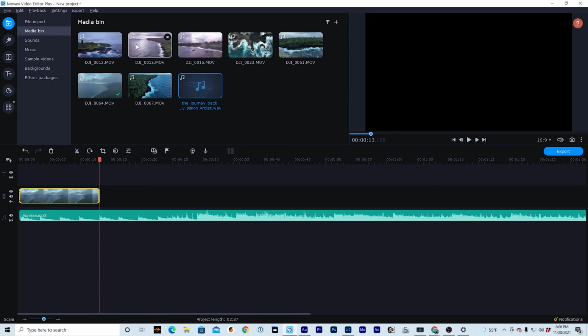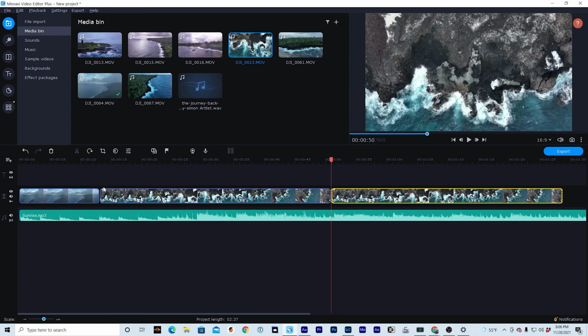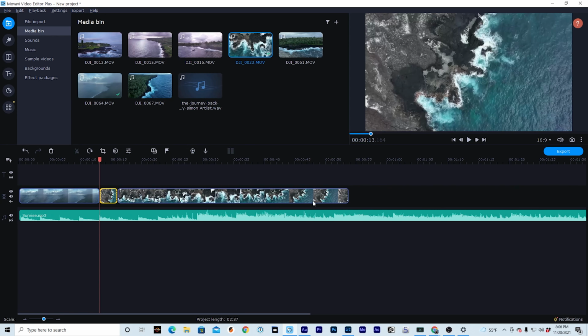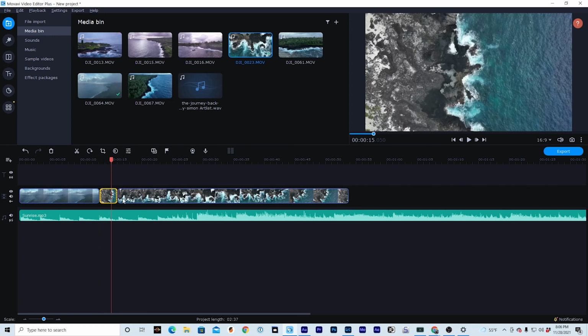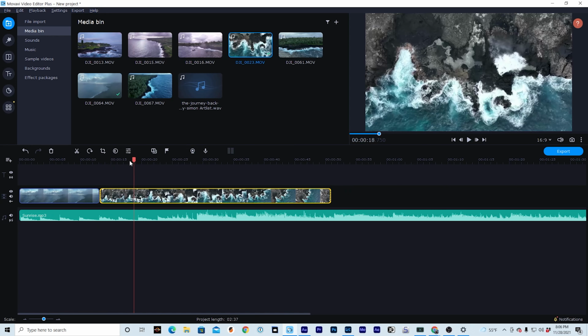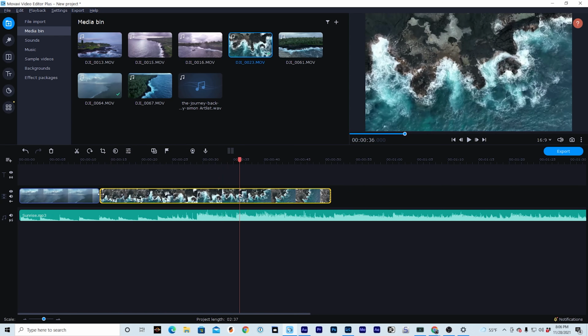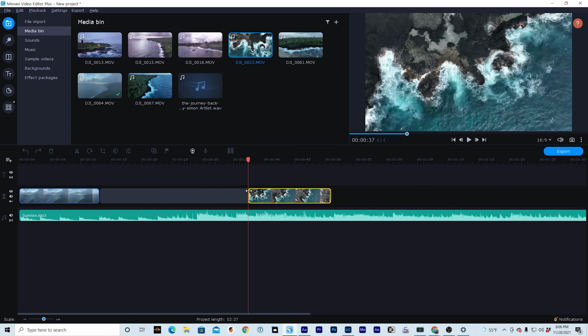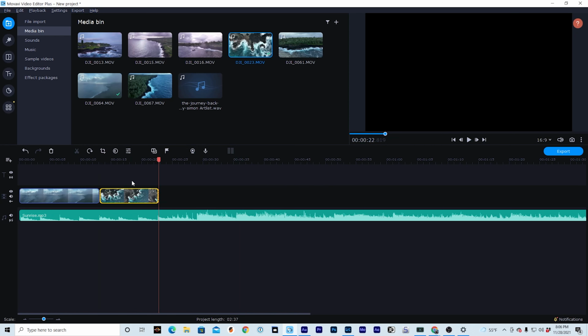The next thing I need to do is find my next clip I want to use, and it's going to be this clip here. And just like before, I'm going to trim up the clip a little bit to make it work how I want it. Actually, I think I brought in too much here, so I want to find the spot where I'm twirling upwards, and it's right about there. And there we go. And then again, I'm gonna once again trim my clip up to how I like it.